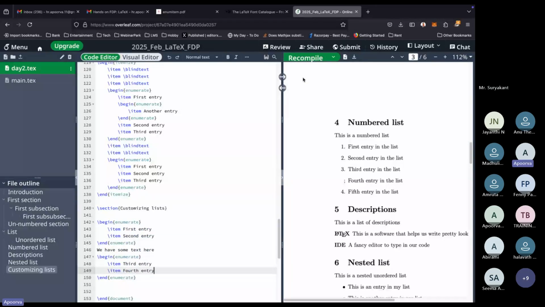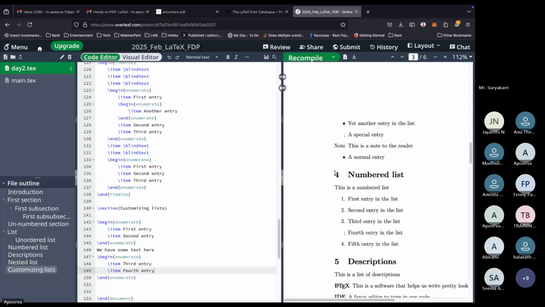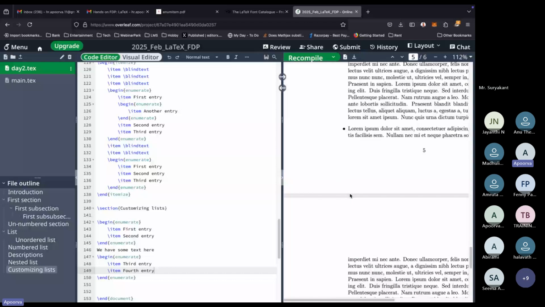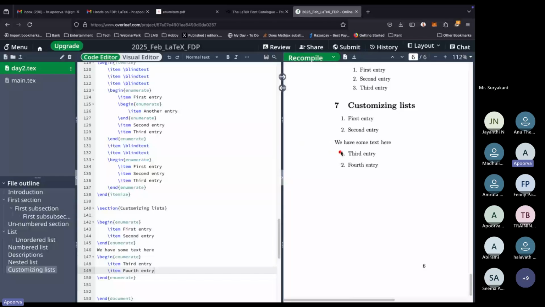So let's recompile. If we scroll down here, customizing list. I would want to continue the numbering, so from 1 and 2, I would want this to be 3 and 4.